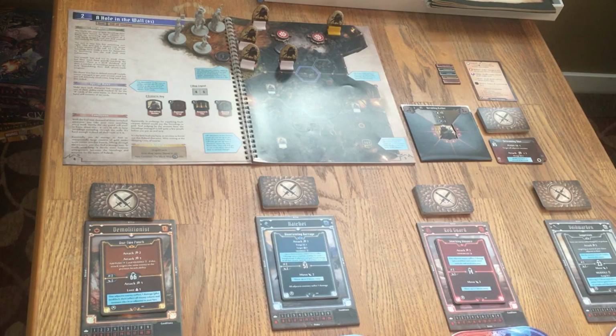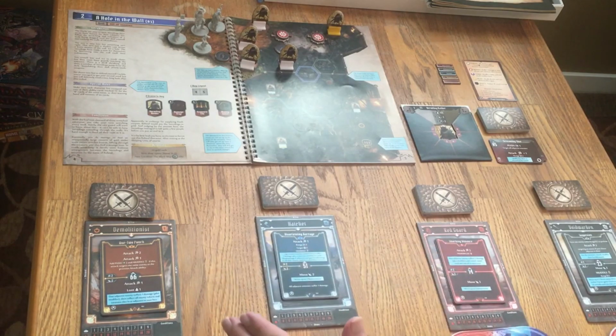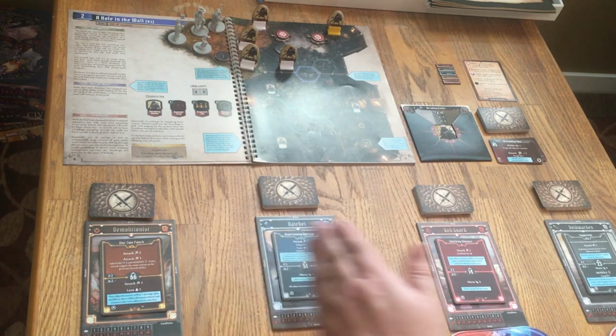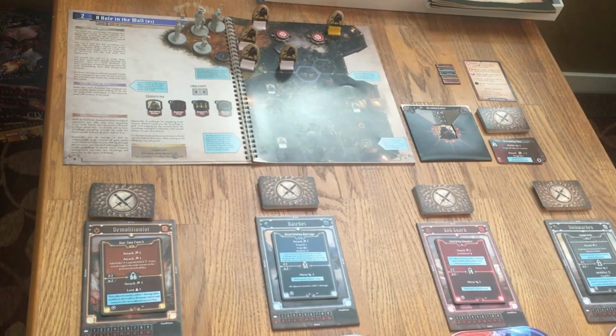Okay, so basically I got the Demolitionist. Oh my god, I think I said that right for the first time. So the Demolitionist is back again. We got Hatchet, we got Redguard, and we got Voidwarden.